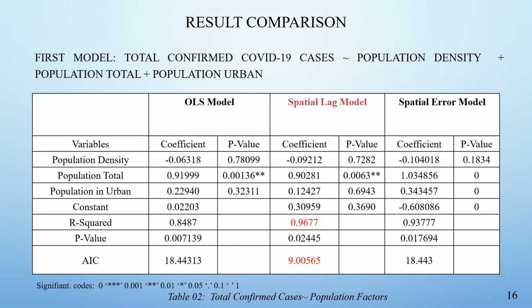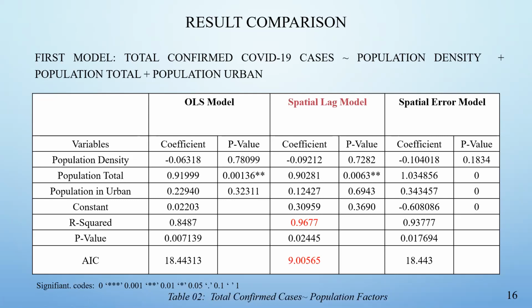Coefficients state how strongly the dependent and independent variables are related, and the negative or positive sign defines the relationship between the two. If the coefficient is negative, it means a negative relationship: if the independent variable is higher, the dependent variable may be lower. A positive coefficient states a positive relationship: if the independent variable is higher, the dependent variable value will be higher.